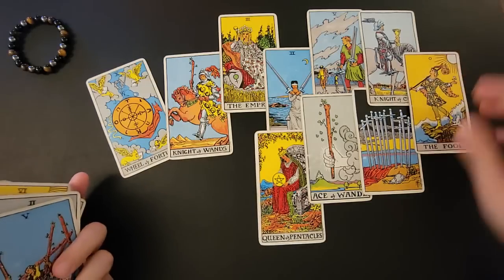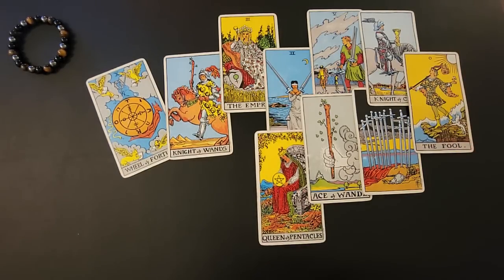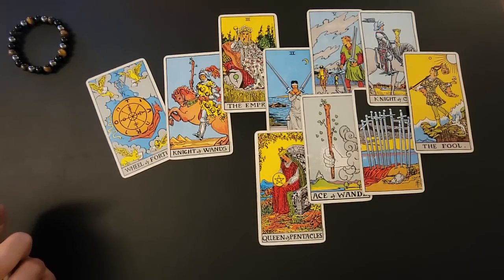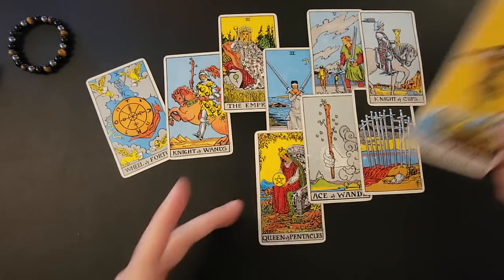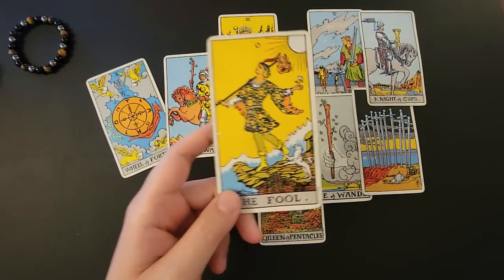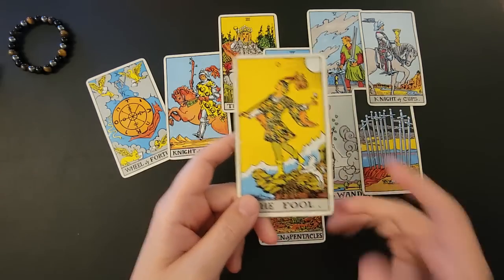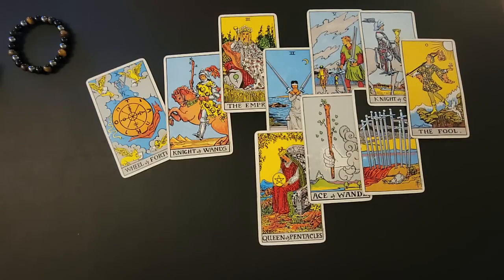Yeah, we can see here how everything just came full circle, I would say, with the Fool card. Because it does show this new beginning, this new hopefulness. But more importantly, I feel like it's showing your freedom. So you're ready to receive anything. There's all of this abundance and this blessing, this new pure energy, a cleansing from the divine, and you're so ready to receive that, as well as to be unburdened, okay?